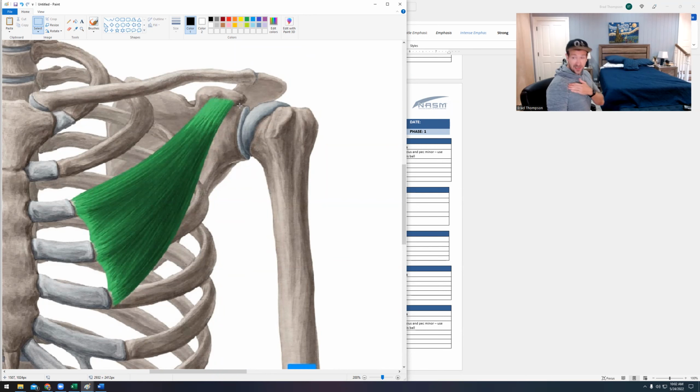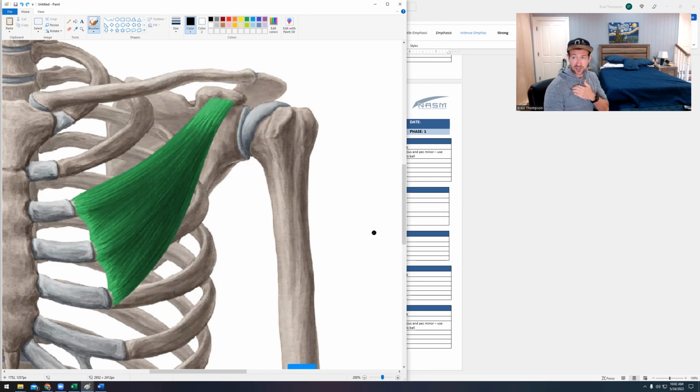And you can feel it. Place your hand where your deltoid kind of comes in. Your deltoid muscle, by the way, will probably run right about to here. So imagine if that's your deltoid there. Just roll your fingers right off the deltoid onto your pecs there. If you really dig, you'll feel that little knob right here, the coracoid process.